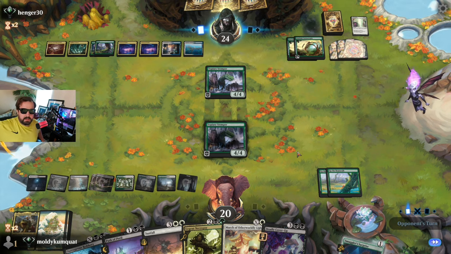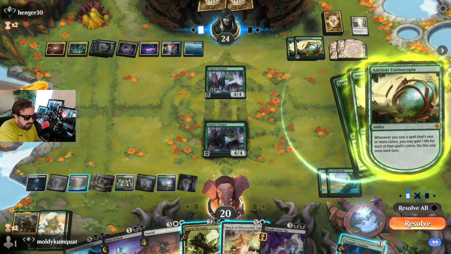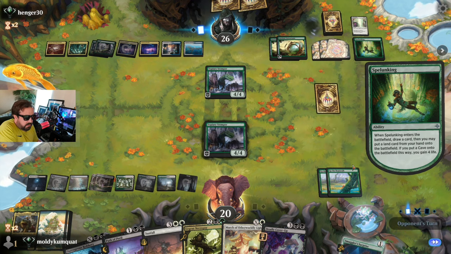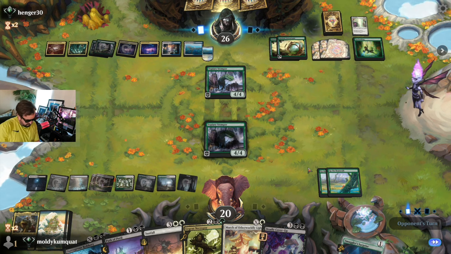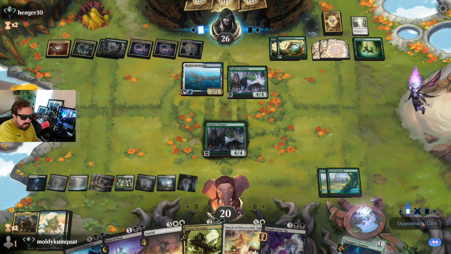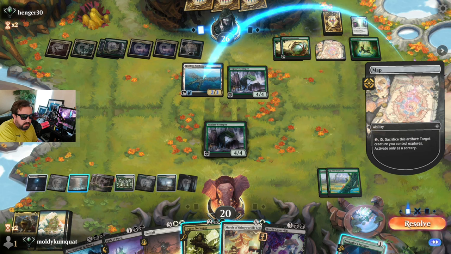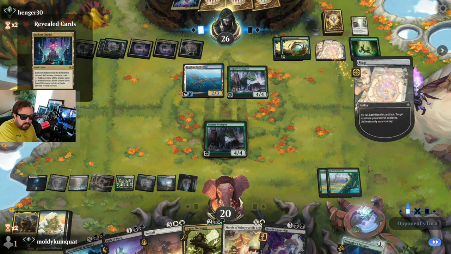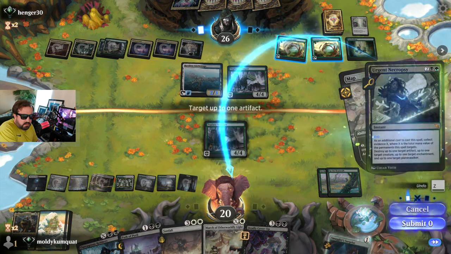Alright, okay, Hangar number 30. What are we doing here? What are we trying to do? You're spelunking. Interesting. Do we have enough mana? One, two, three. See what he does. I want to see if he attacks with the Stomper, because I'm just going to block with the Stomper. Ooh, okay. Well, he is going to attack with the Stomper. So let's do this.